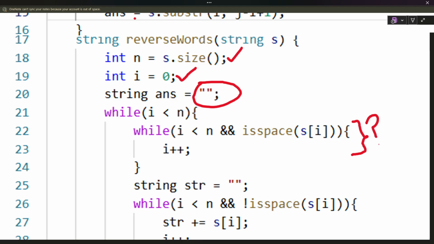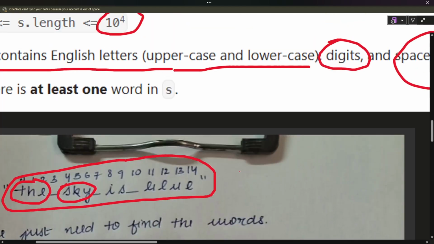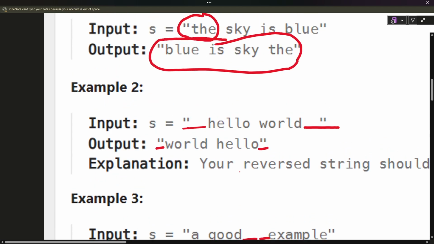See, we move i till s[i] is not a space, because we don't want to include the space in our answer, right? Suppose in this case we are moving i till it's a space, so when it comes to h, it will break.